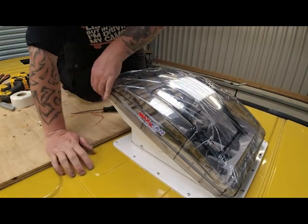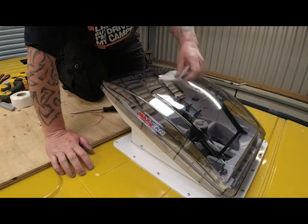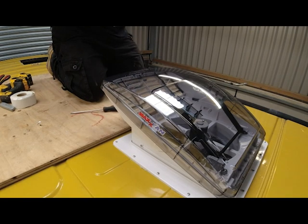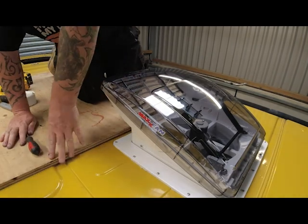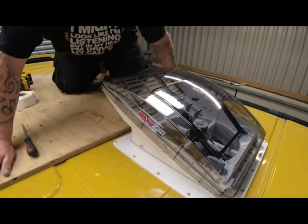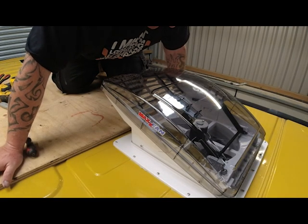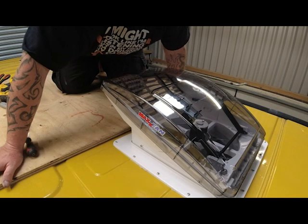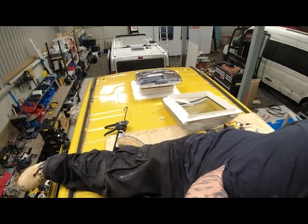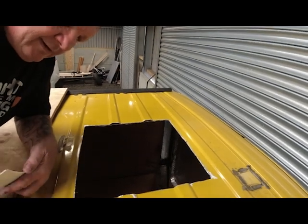Now for the reveal. Right, so that's the Maxxair fan now in. The customer, I guess, is going to wire this one up himself. I'm literally just tasked with fitting it. And now we've got to do the Haykey in the back. Right, so as you can see, the Maxxair fan is now fitted. We're now on the Haykey, and we're on the home straight.